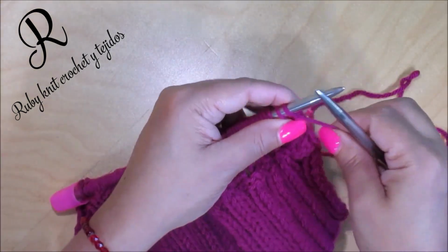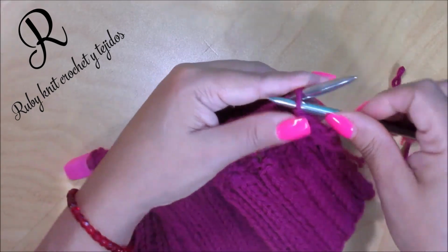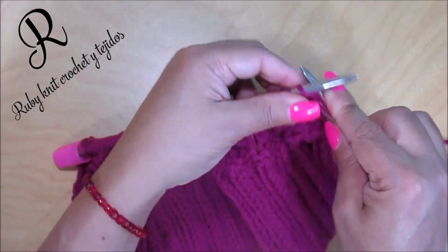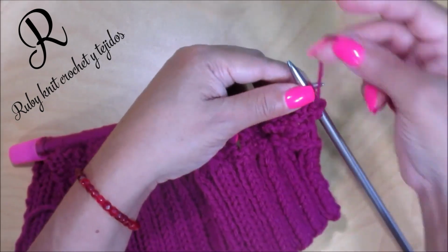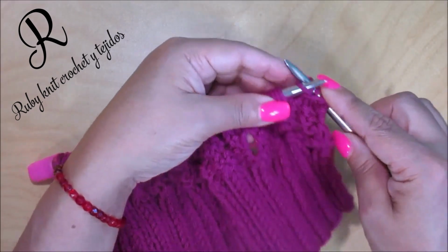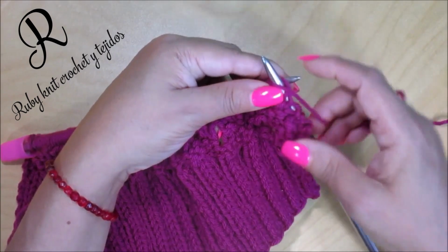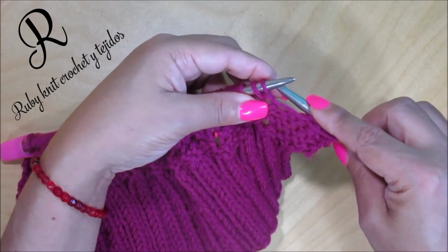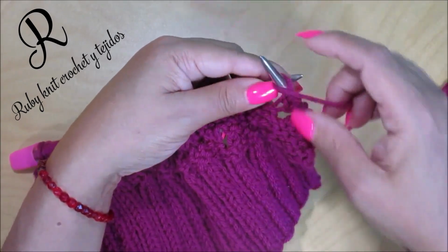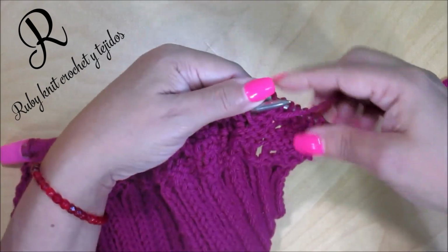Now we're gonna work on row 8, and it's a purl row, and that's the repetition of row 4. And here's the yarn over. Pass your needle through that strand and purl that one. So I will meet you here at the end of this purl row.